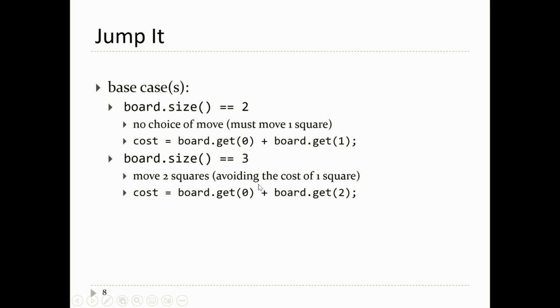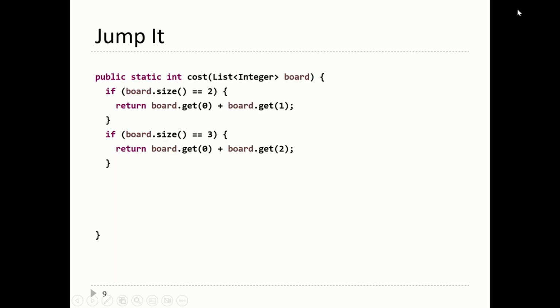All right, what about the recursive cases? So I'm going to implement a method called cost. It's going to be recursive. It's going to return the total cost of solving that board. So here are my base cases, for the case where the size of the board is 2 and where it's 3. Now what about the recursive cases?